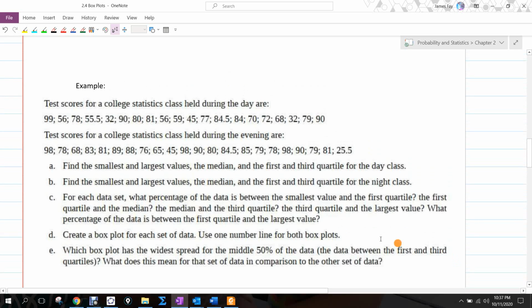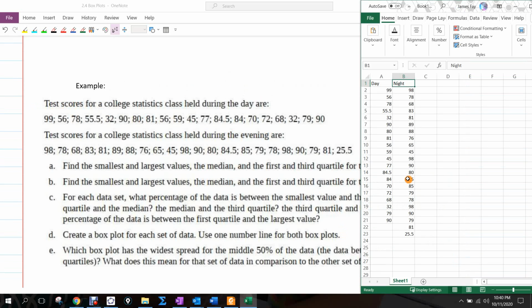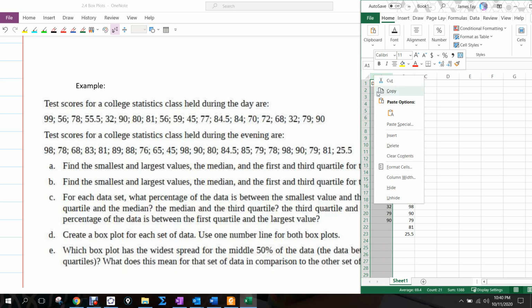Okay, so I'm going to take a moment to type these into Excel so it puts them in order for us, and then I'll resume. All right, just a reminder, all I've done is type these 2 lists in, A and B. So I'm going to highlight A, and I'm going to go down and right click.